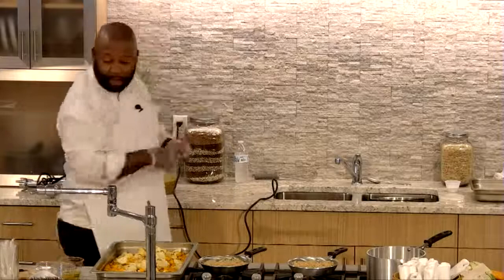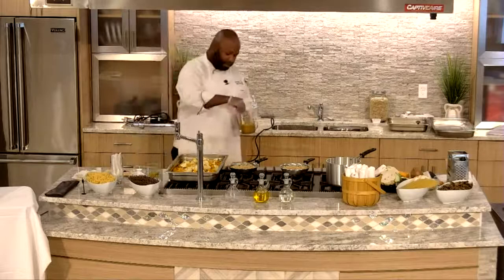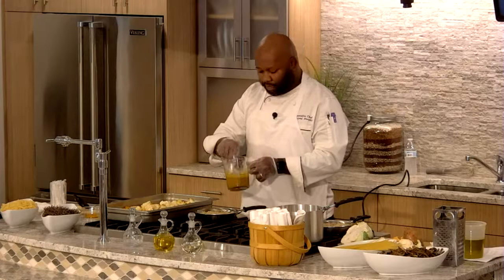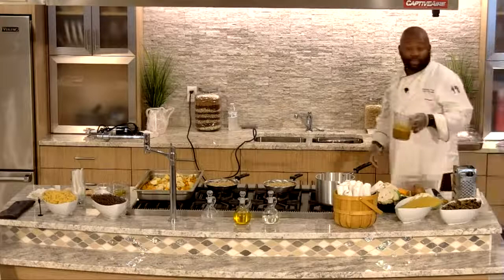Taste it, and according to your likes or dislikes, adjust accordingly. If it needs more salt, add pinches at a time — you can always add salt, but you can never take it out once it's in; they teach you that in culinary school. We've got a nice smooth sauce here. Heather was talking about the Mediterranean diet — this dish would more than likely be found in Turkey, with a heavy Muslim population and a lot of curries and turmeric. Turmeric is a very popular spice you see more often now. I can remember years ago you'd never find fresh turmeric in the grocery store, but now it's there.